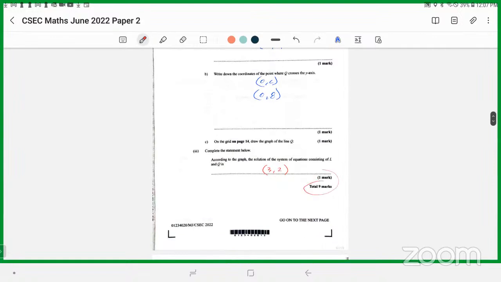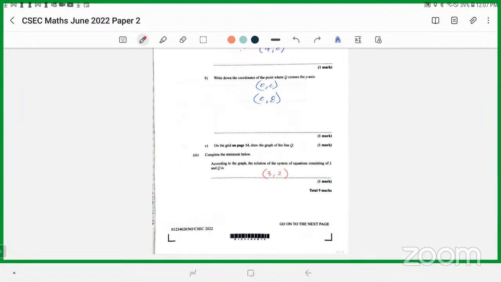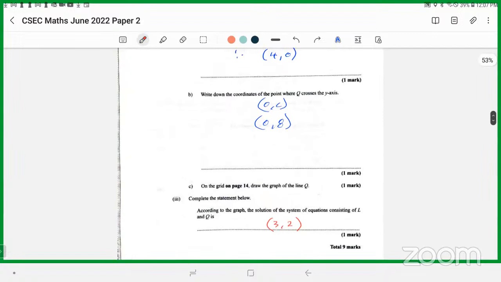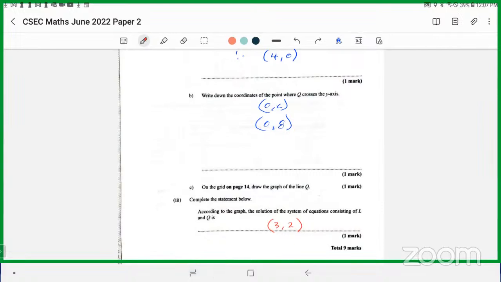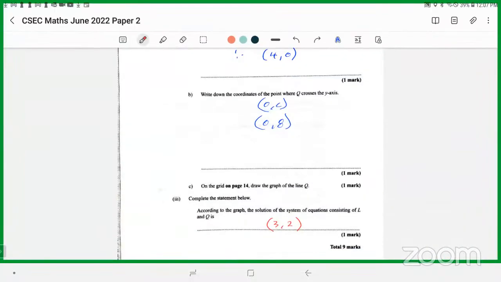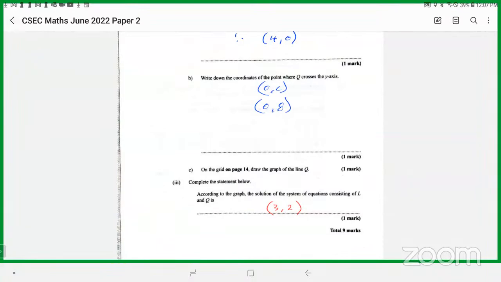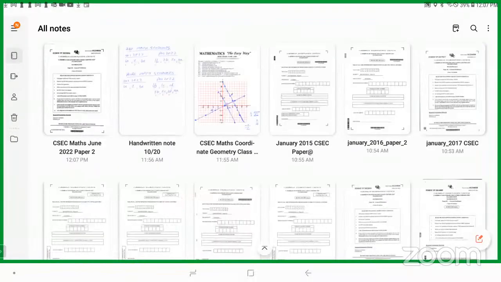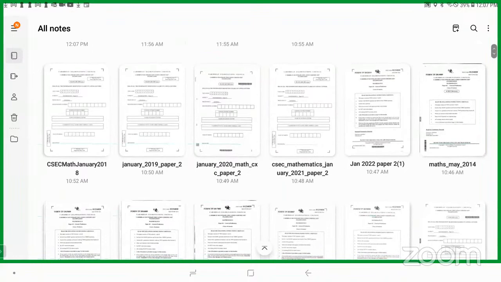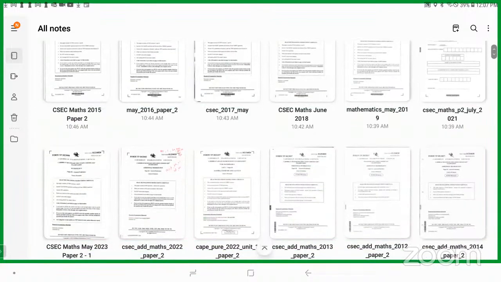Yes, it does. All right. Very good. Okay with that? Any questions? Yes, sir. No, sir. Let's look at another one. 2021. Let's look at 2021 and see coordinate geometry on that paper as well. So 2021, where are you? Looking for June 2021. Right here.